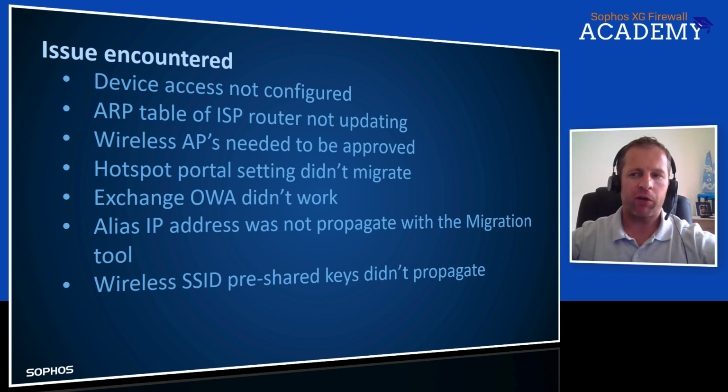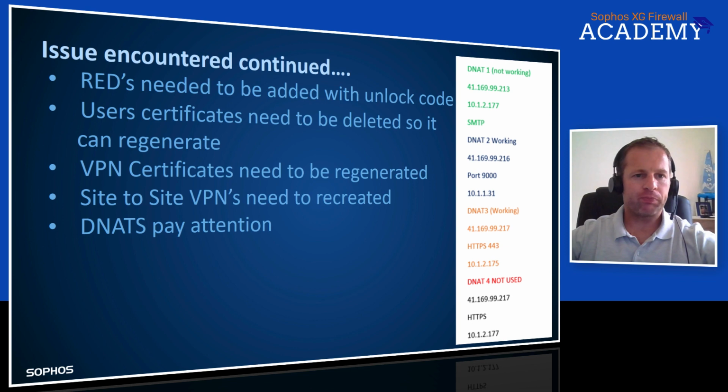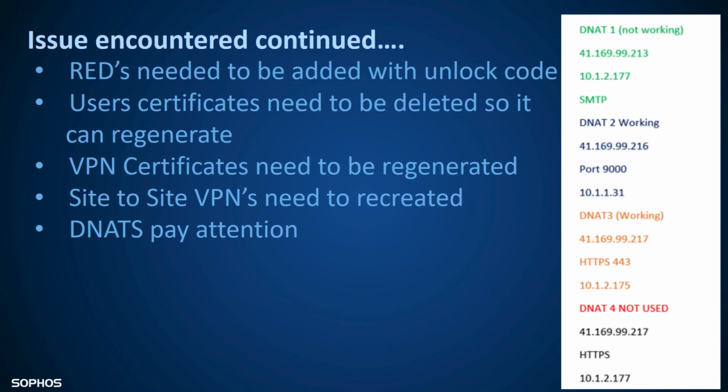It was only 5 IP addresses, but we needed to realize that we have to do that. And then there's also things like passwords and security keys, like the wireless SSID pre-shared key. That didn't propagate, obviously, because that is a secure mechanism. So we had to find out what the previous wireless SSID pre-shared key was, so we didn't have to go and change every machine. So wireless settings.